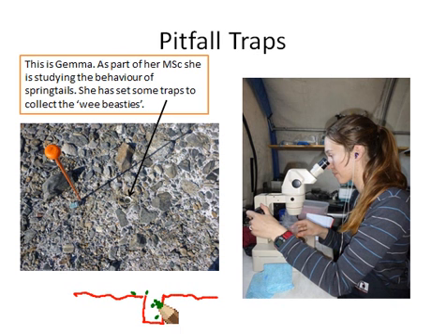So she's trying to find out when they're most active, and she's predicting that they're going to be most active when it's warmer, and these pitfall traps are more likely to catch the little springtails when they're most active during those warmer temperatures. And when she's collected the organisms in the pitfall, she's just got them under a binocular microscope here to count them. Also got her headphones in as well, listening to a bit of music, I'm sure.